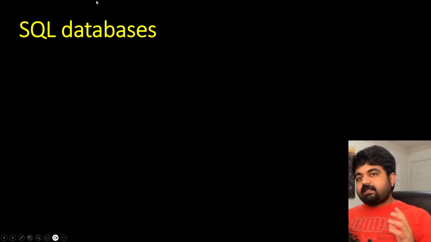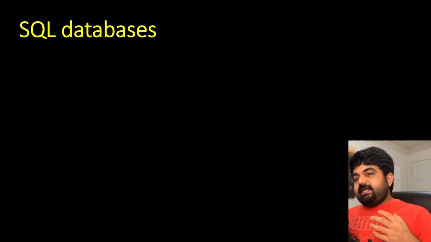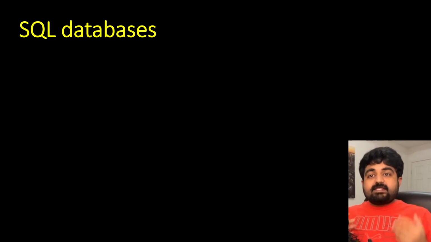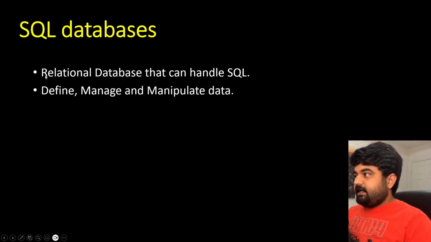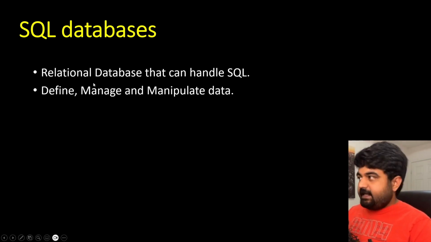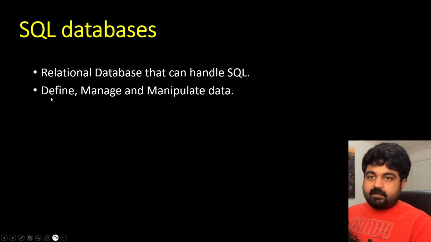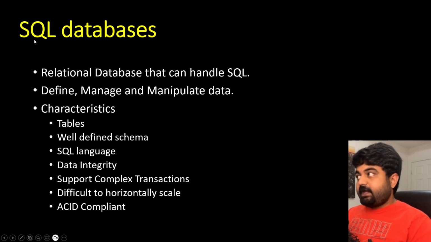So what are the total databases available to us? Basically any database that deals with the SQL language, or that operates on the structured query language, is defined as a SQL database. This database tends to be a relational database that can handle SQL, and of course it can do all the operations with the data. On top of it, there are some important characteristics we will have to understand for any SQL database.